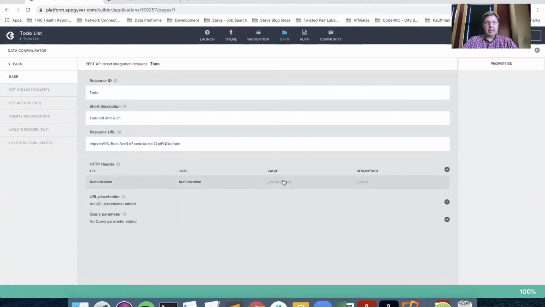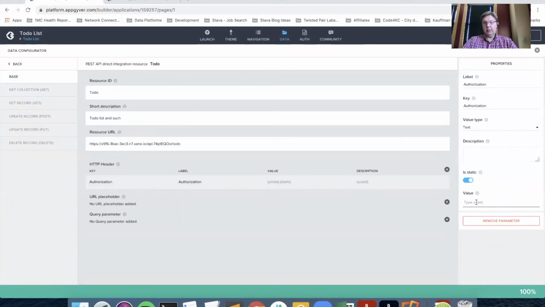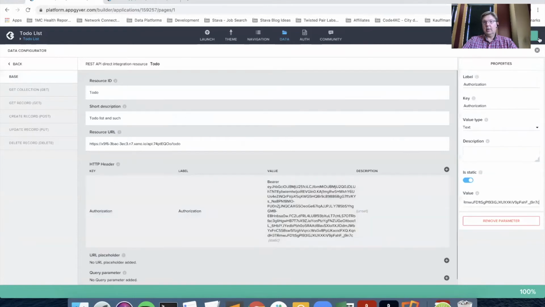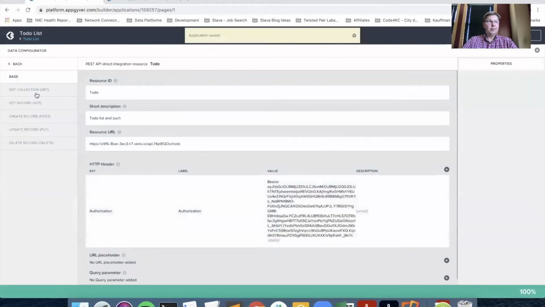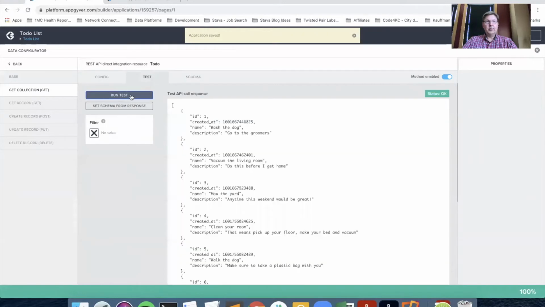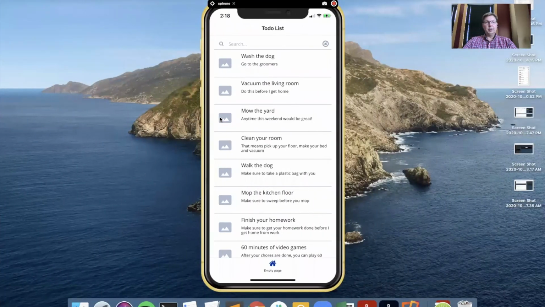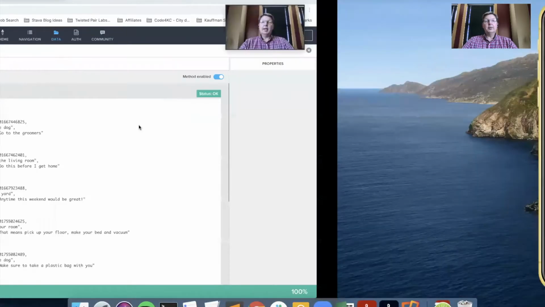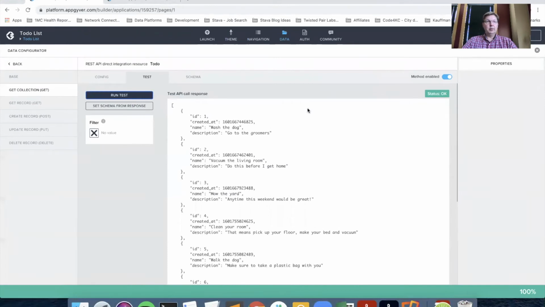So I'm going to go back and add in the value, save it. And there we go. And also, if we look here, we now have our stuff back. So that's how you go about creating a secure application. But this is only at a rudimentary testing level.